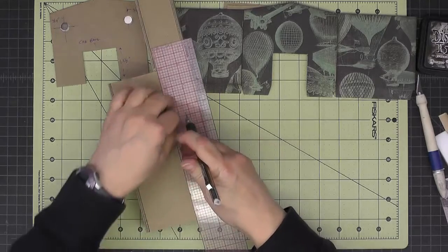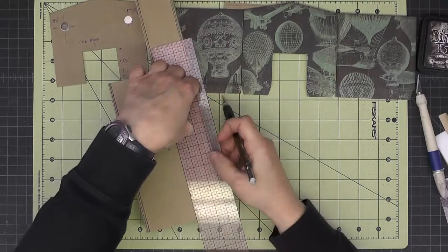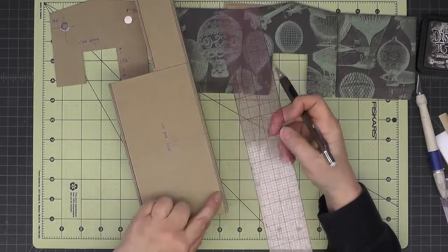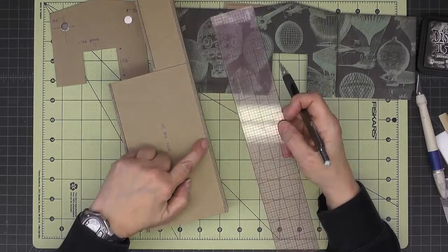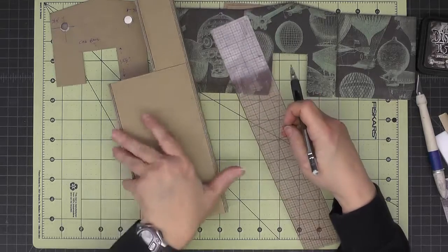So the 1.5 inch goes right through the middle of that double thickness of chipboard. Or, you know, if you wanted to say it, you would be measuring down 1.5 inches plus a 1/16, or 1 9/16 inches down from the top, but I just find it easier to measure 1.5 inches from the middle of the double thickness of chipboard there.